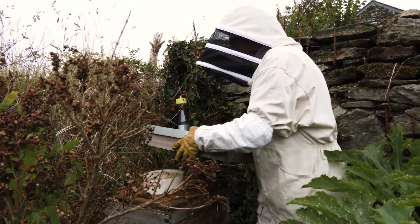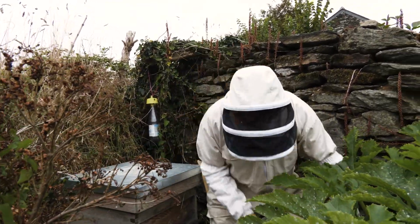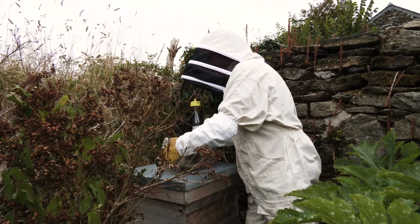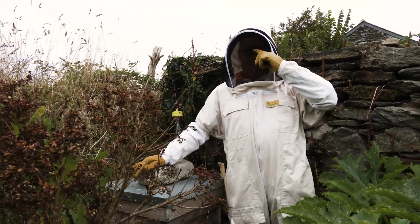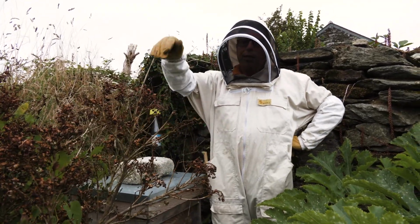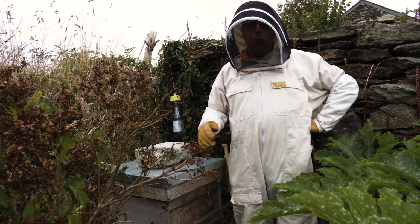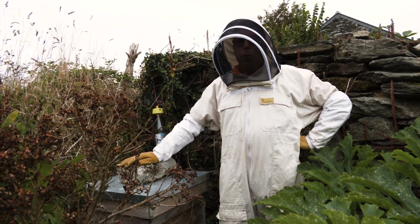I was just checking if they're taking the ambrosia. The other food stuff I can give them is called fondant, which is like a big candy bar. Kendal mint cake is a good description of it, but it's high in sugar, and I can put these on the top of the hives, inside of course, not outside, and the bees can eat that over a period of time. So there you go, a quick look at the bees.